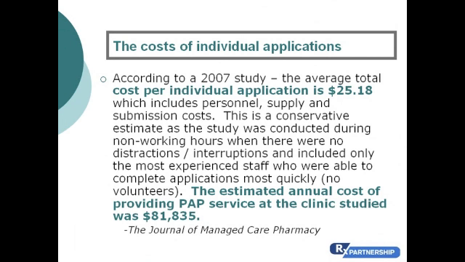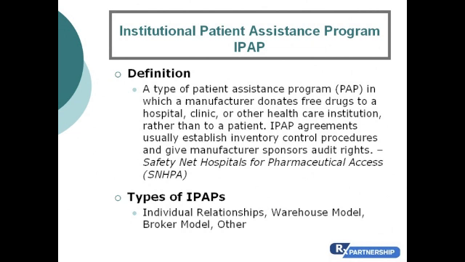So just to get now more into the nitty-gritty of what is an IPAP, and I'm using those terms interchangeably as far as bulk and IPAP. Sometimes people are a little bit clearer on the bulk side of it, but just to boil it down, we're looking at patient assistance program medication that's being provided to a clinic, and it's not designated for certain individual patients the way it is when you do an individual patient assistance application. It doesn't show up in a bottle labeled for John Smith.